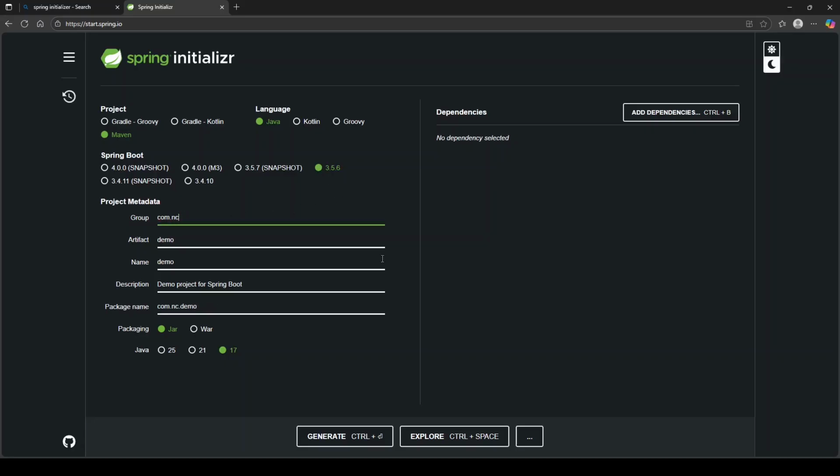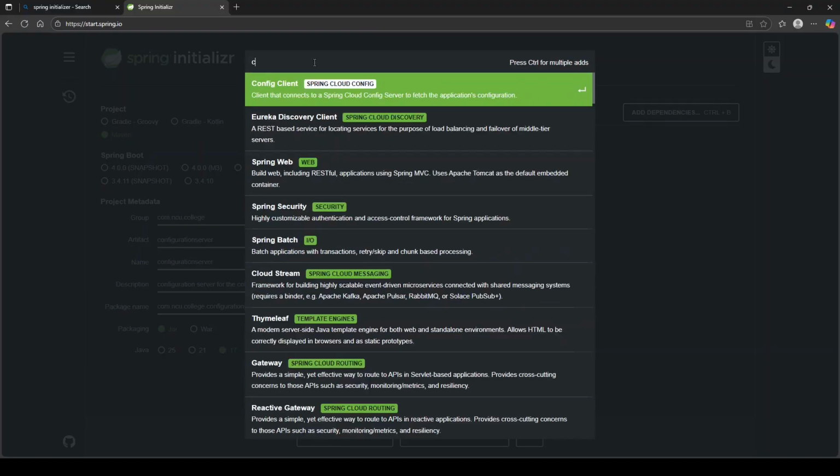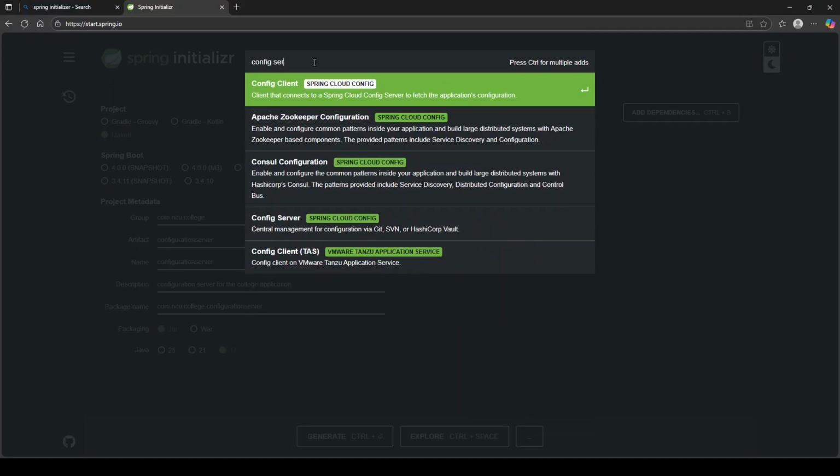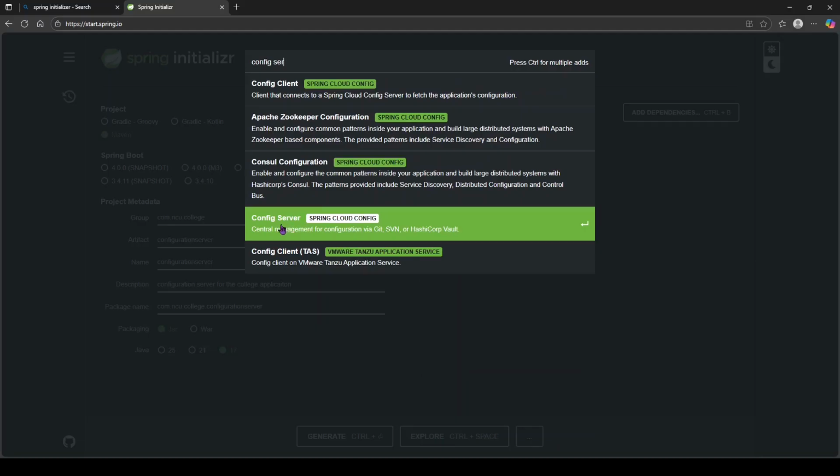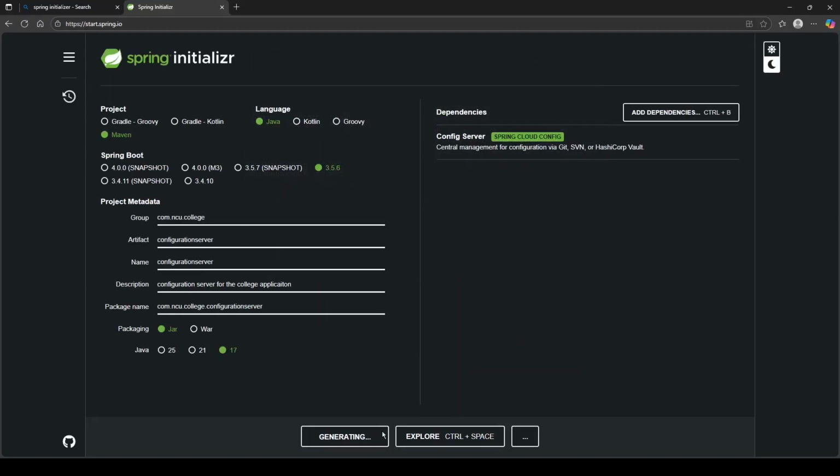I'm going to change the name to nco.college and config server, or run server, for the application. And here I am going to select the dependency config server and I will generate.